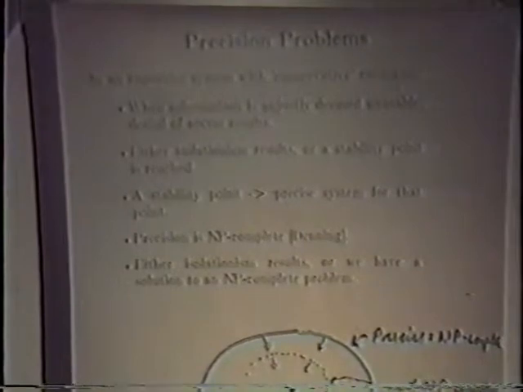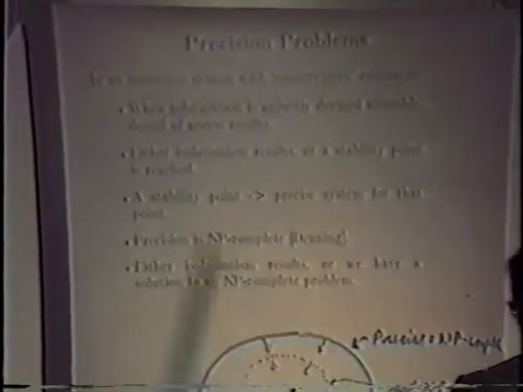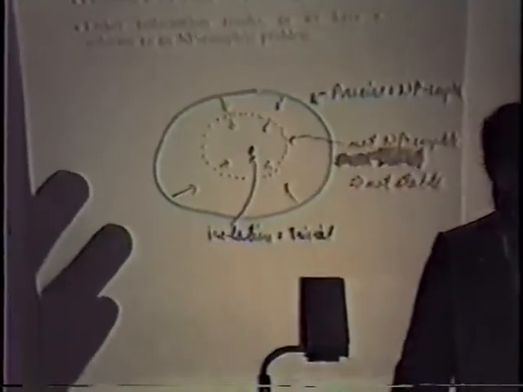Now, a stability point would imply that there's a precise solution for that stability point. And it turns out that precision has been proven to be NP-complete by Dorothy Denning. This is maybe a 7-year-old version of a proof. So what happens now is we're faced with the situation where either we're going to have a system that moves towards isolationism as time goes towards infinity, or we're going to have a system that solves an NP-complete problem, which is to say that takes a tremendously large amount of computer time to make any decision about accessibility. So this is really a problem.